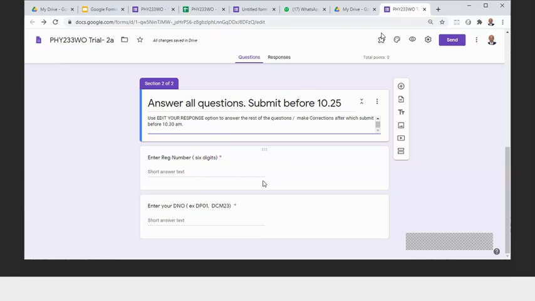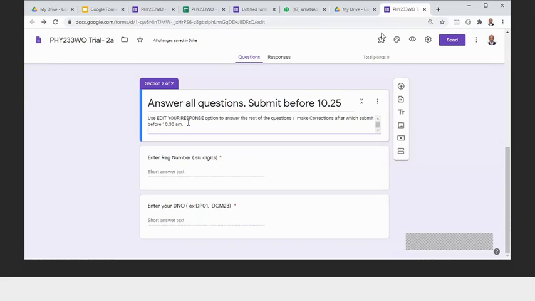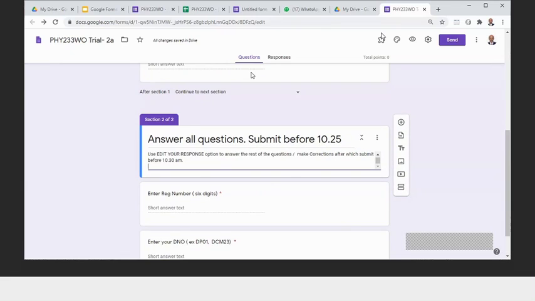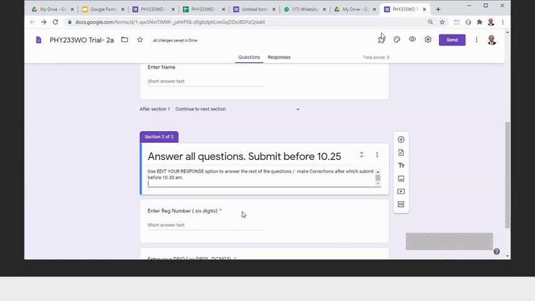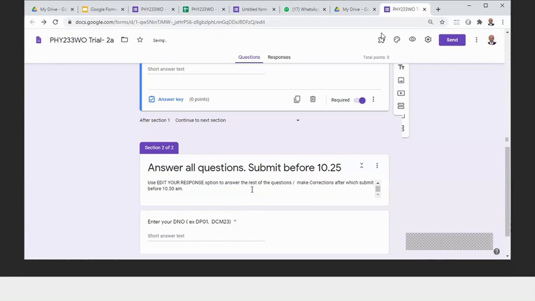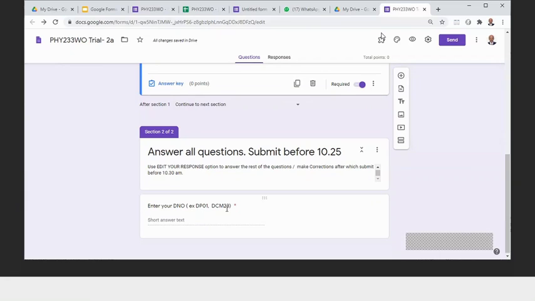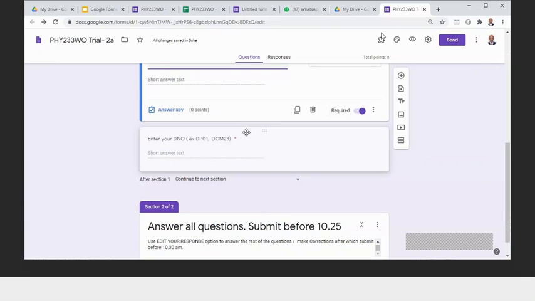So now, what I want is, here, what happened? This register number has gone down because the cursor was previously here. So this register number is not in the second section. I want to bring it to the first section. So you can drag this. For example, enter number is here. Here there is a button, some handle, right? So click at this handle and I move this to the previous position.